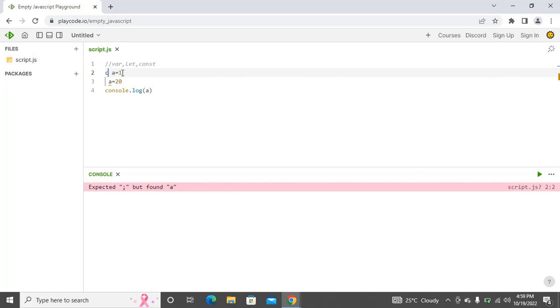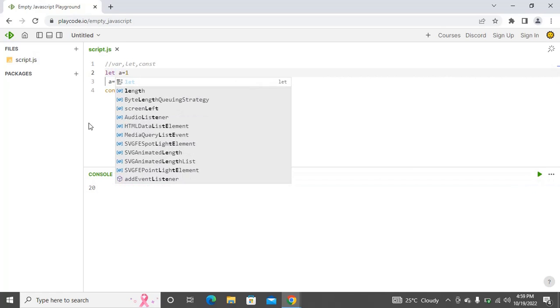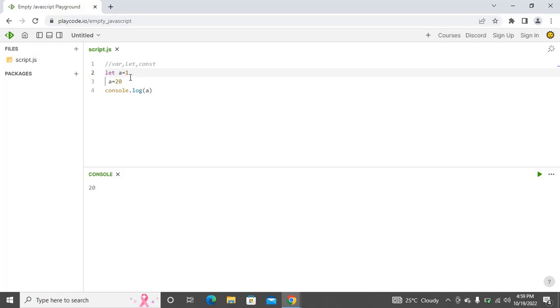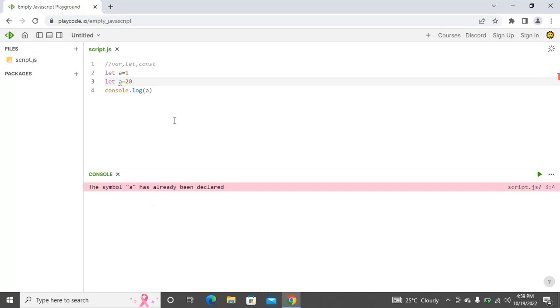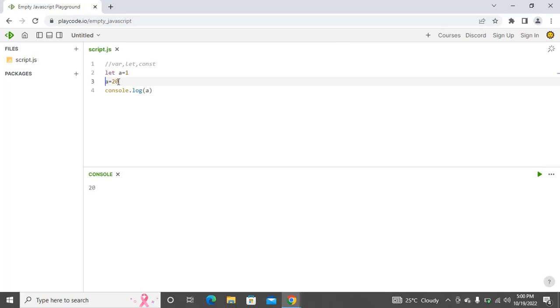Because if I mention the let keyword before the variable declaration in the third statement, it means I want to declare a variable which is already assigned. But if I remove let, it means in the third statement I just want to change the value of the variable a. That is possible with let, but with const that is also not possible.